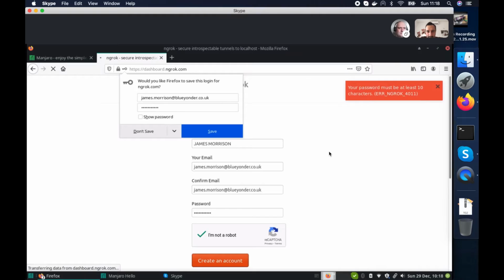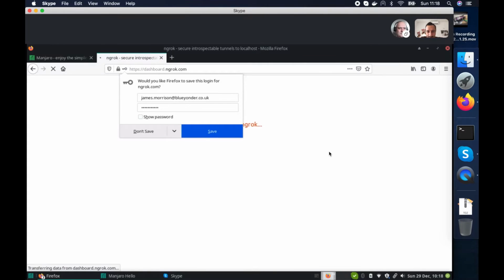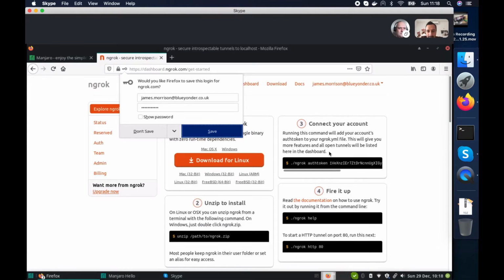Let's see what happens. So you can save that credential so the next time you access it.